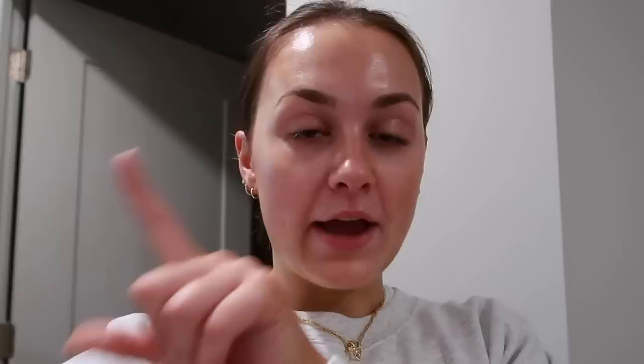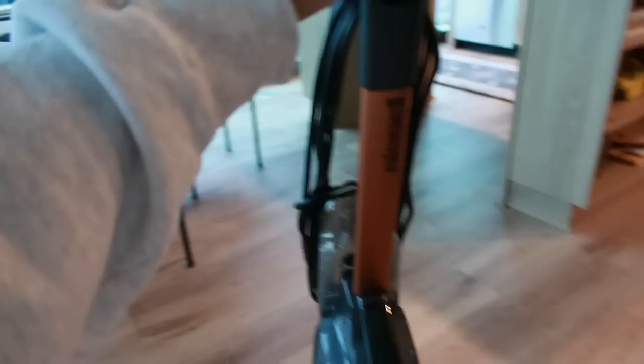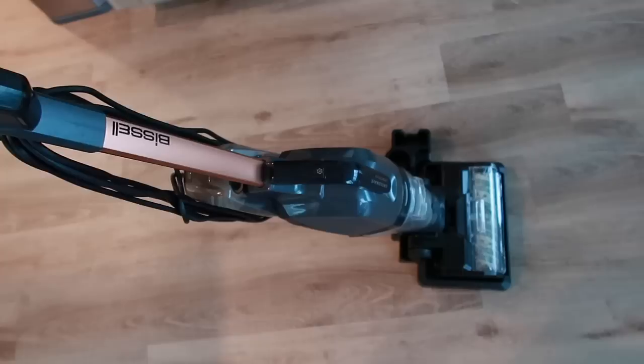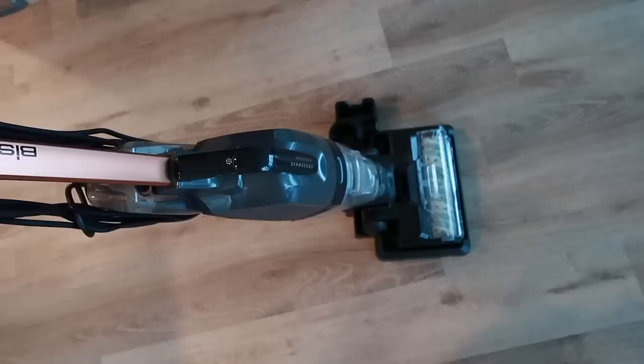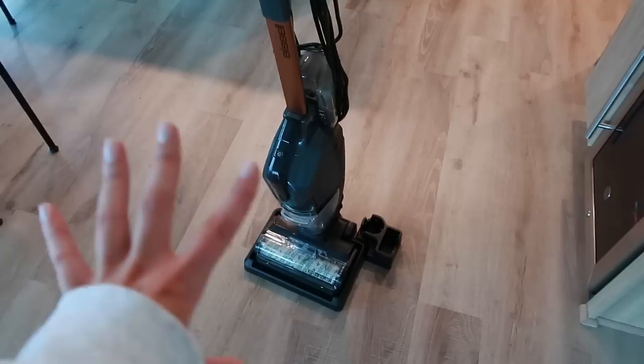Let me show you a little bit more of this — let me pull this into the living room. This is the Bissell CrossWave Hydro Steam machine. It's a mop, vacuum, and steam cleaner all in one, so it's rather small but mighty and it comes with a little stand, so I think it will stand up in the closet nicely. While it's vacuuming it's also mopping, and it collects all the nasty water in this little tank right here. It also has a self-cleaning mode, which is great because a lot of feedback on products like this is that they're a pain to clean out after use.